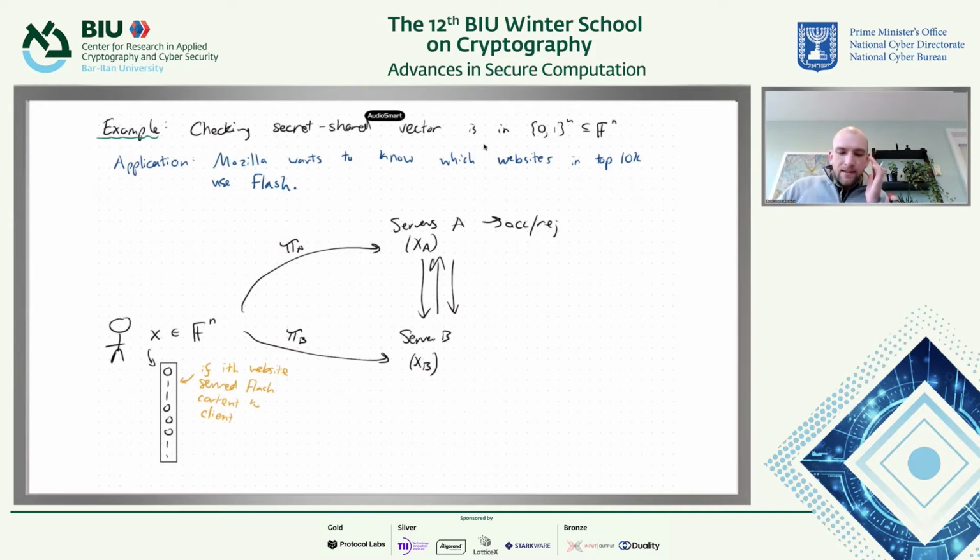You could ask, is it necessary? Why can't we just be more clever and cook up a sketch verification scheme for this language? It turns out that in some settings, you can actually prove that there are languages that require either a lot of communication between the servers to check, or a lot of communication between the clients and the servers. So in some settings, you can show that sketching alone, without any interaction with the client, is not sufficient if you want a sublinear amount of communication between the servers.